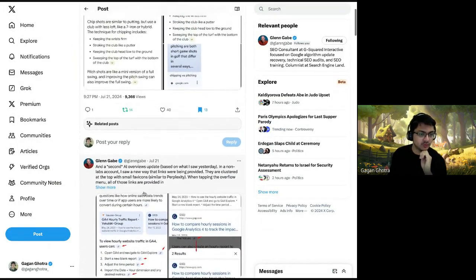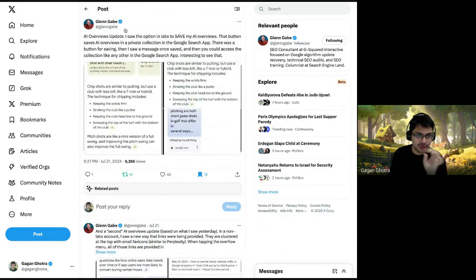I think it will make it easier for users to go back to the AI overviews that they see, and if they want to revisit it for some reason, or they just notice some interesting answer and then they want to save it. Just like what I do with pages. Whenever I find any interesting page that I want to read later on, I just click on the save button and it just goes to one of my collections.